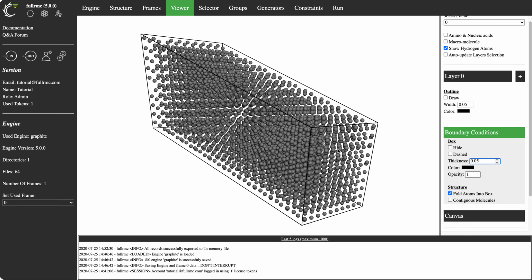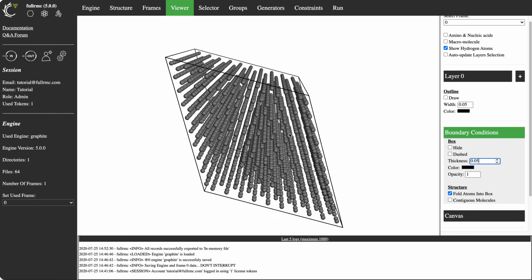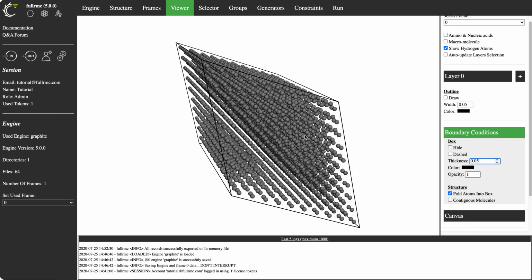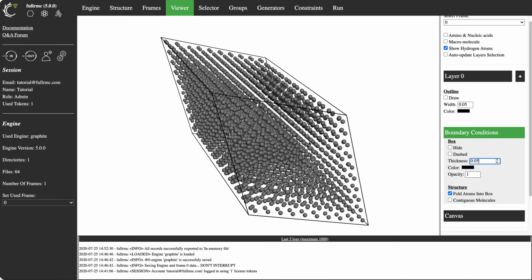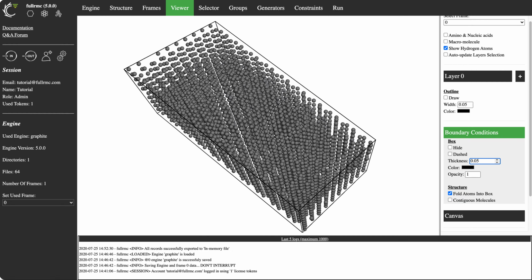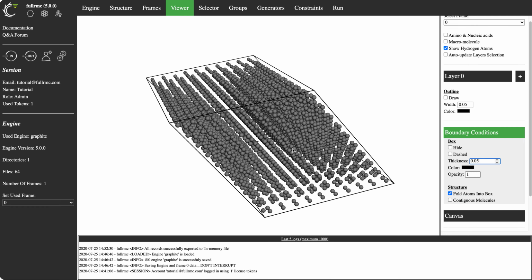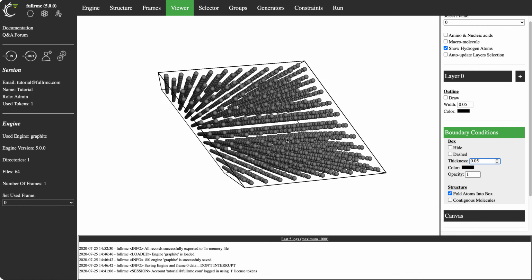is because we are working here in boundary conditions that are periodic, and I will show you what periodic means here visually. Just to define it, periodic boundary conditions is a mathematical way to let fullrmc replicate this box here or this model infinitely in space.